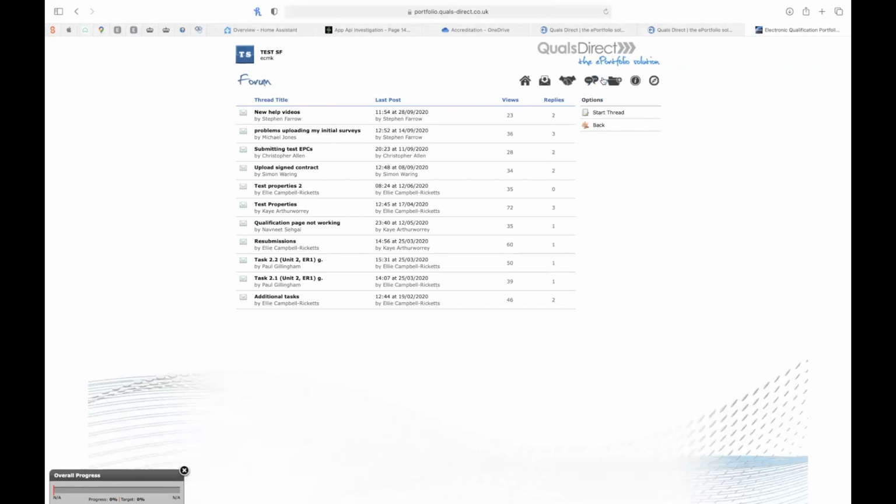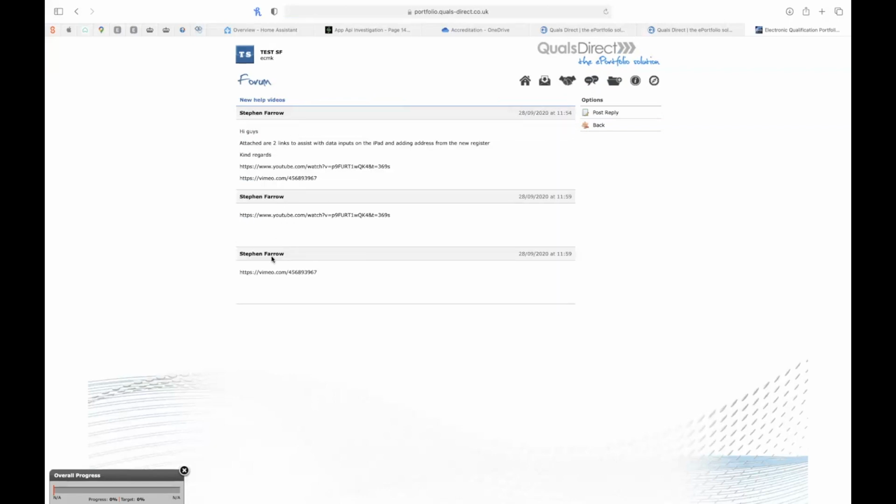This is really vital for you guys. This is a way you can communicate with other trainees that you've been doing the course with, and you can post queries on there, start a thread. So you may have a problem. You may be querying how to enter a boiler, for instance, and ask your peers and your other colleagues that you're trained with. And it's very straightforward. I've uploaded some videos here, some more help videos to assist you with iPad and the new register and things like that. So I've started a thread there, and you can add further things to this thread. So you can post a reply. It may be where you can help one of your colleagues.